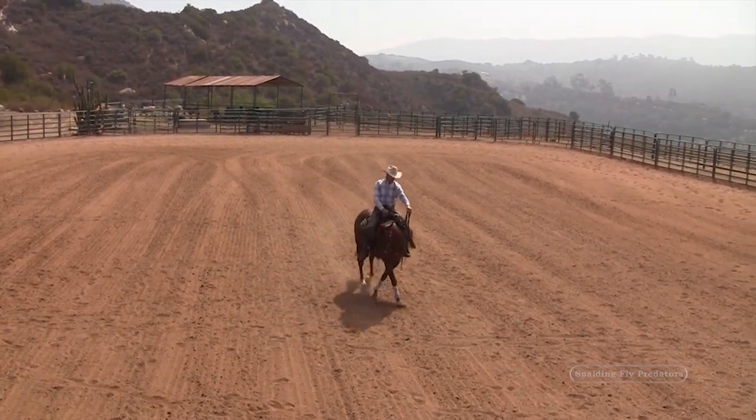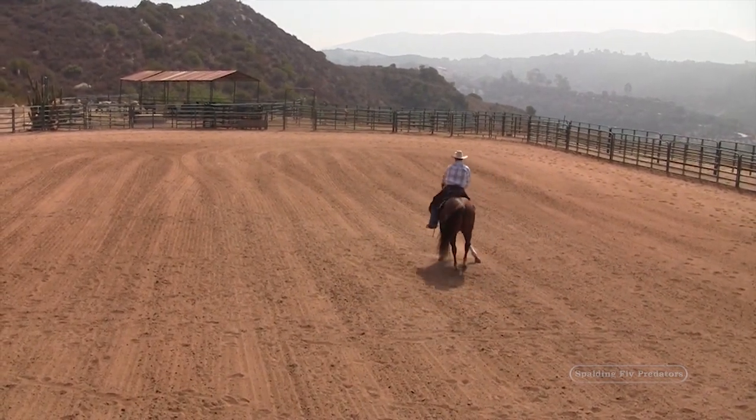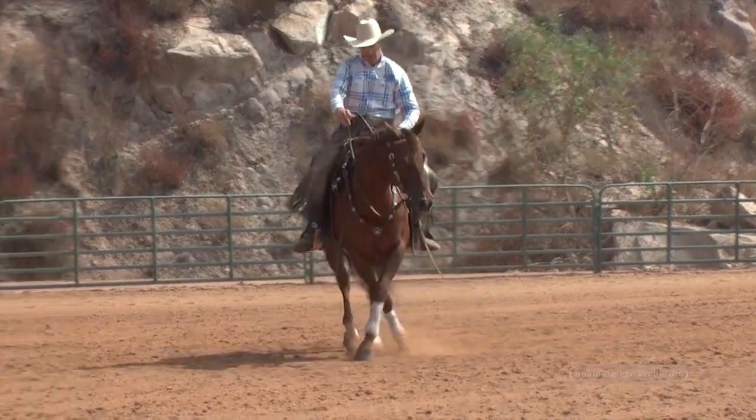Now, if you walk out tomorrow morning and you see your horse walking around like this, you better call the vet. Something terrible happened during the night. They don't walk around like that naturally. But this is an exercise, a suppling exercise, a shoulder control exercise to gain control over those body parts. Get some steps you like. Don't get greedy right at first.